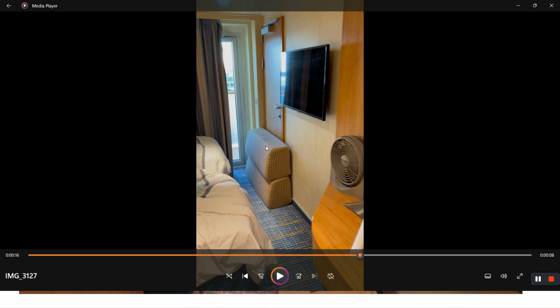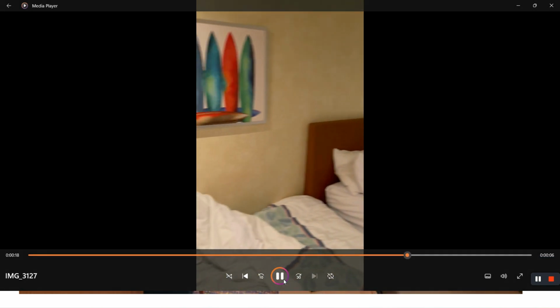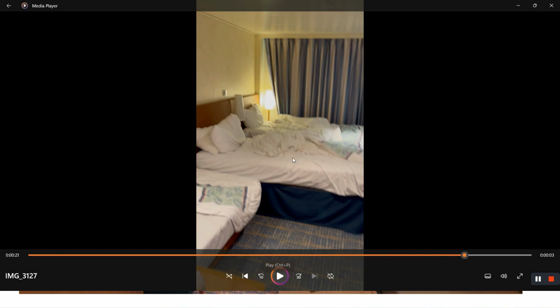And there is a door to the connecting room, and you'll see why that's kind of important, why I actually think this is a pretty cool video, because what Carnival provides doesn't really show that. This is the two twin configuration there, and this is what the sofa bed looks like. And so it starts panning out. Out in the balcony is two chairs.